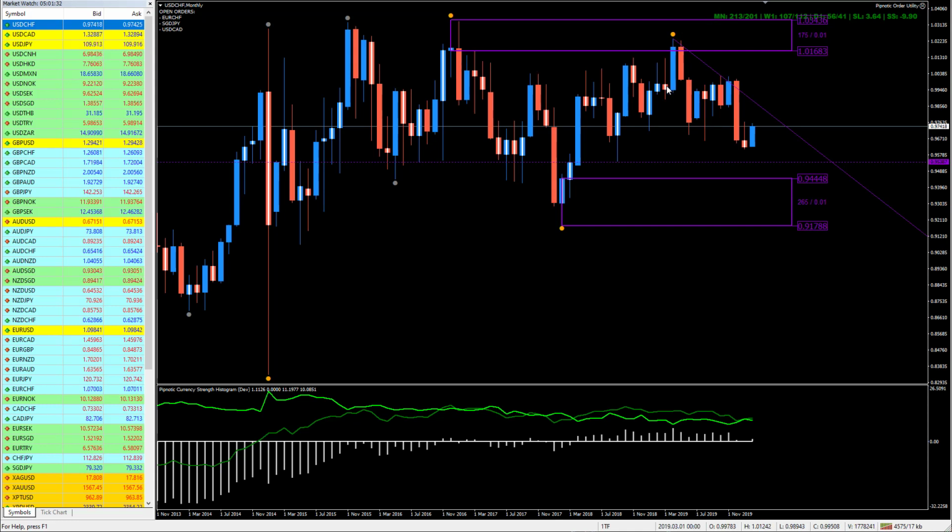Price came there, and now we're just waiting for price to return to this area here before we figure out what to do. Price moved below this low. So we have a downward sloping monthly trend line. That's pretty huge. So we have the bigger flows moving lower on this pair, and we have demand below price.